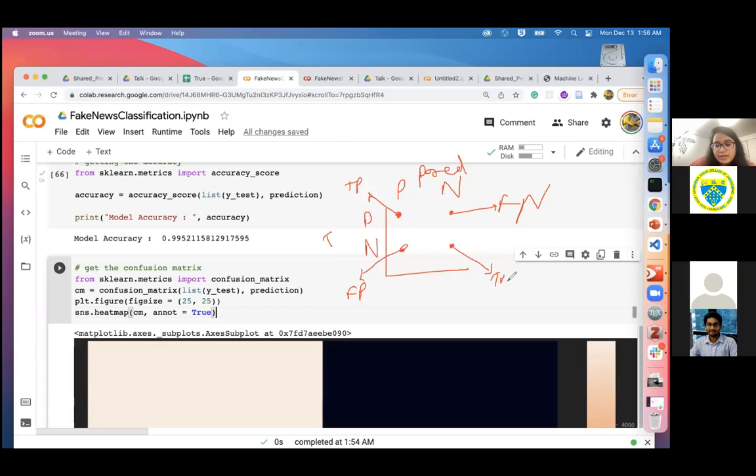This confusion matrix is generally more useful when the data set is not balanced, where the number of samples in your positive class and the negative class are quite different. So let's say you have 100 samples of positive class, but only 2 or 3 of the other. In that case, it is very important for you to know the distribution rather than just mere accuracy, because if you make just 2 mistakes, the model is going to have a great accuracy, but essentially it's not learning anything.